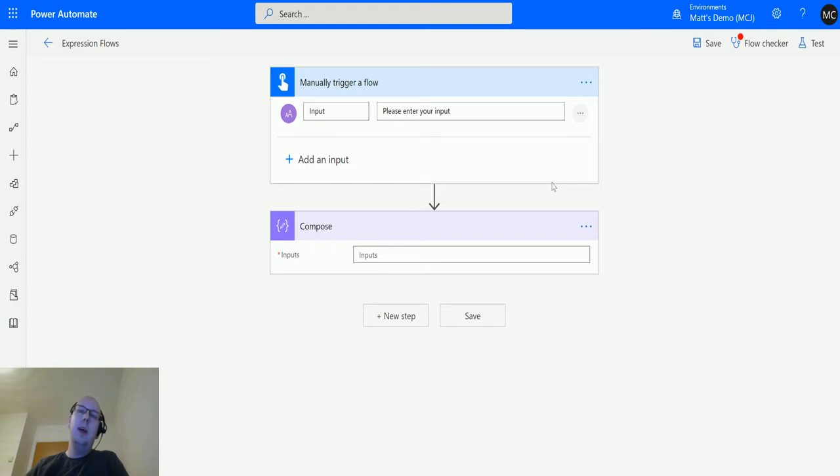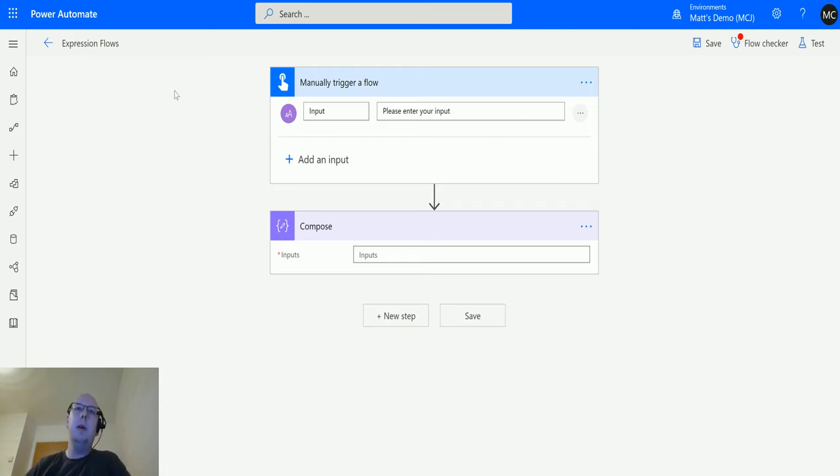So what is AND? Much like logic gates you may have used in the past in high school, it allows you to pass in two expressions, and if they both return true, then we will get a true output. If one of them returns true and the other one returns false, then we will get a false output. So this is a condition where you need both expressions to return true, and if they're not both returning true, then you'll get a false come out of it. Let's take a look at it.